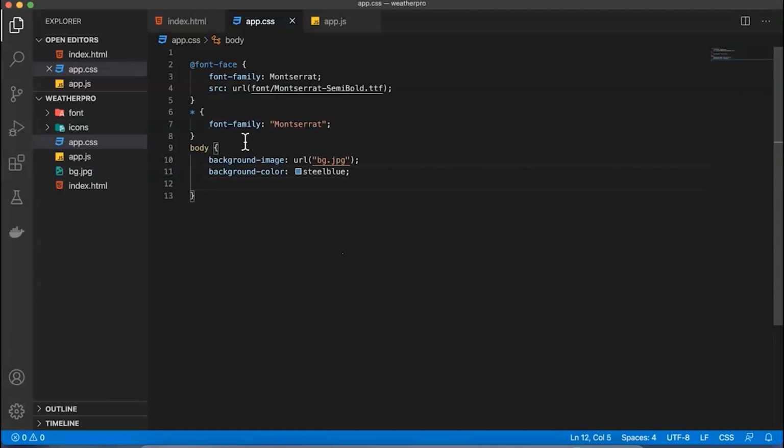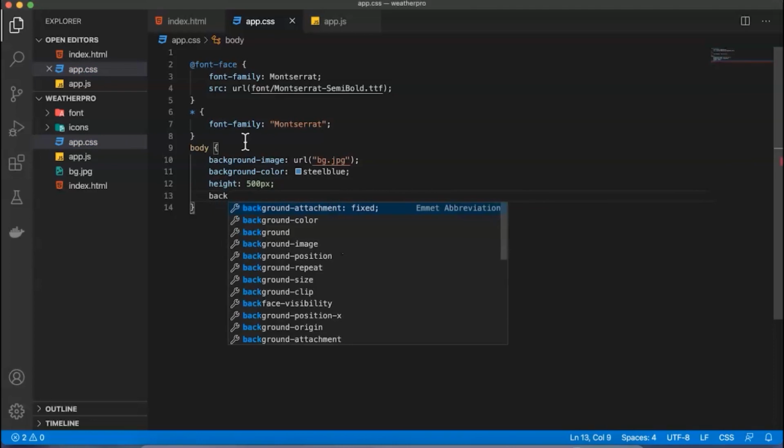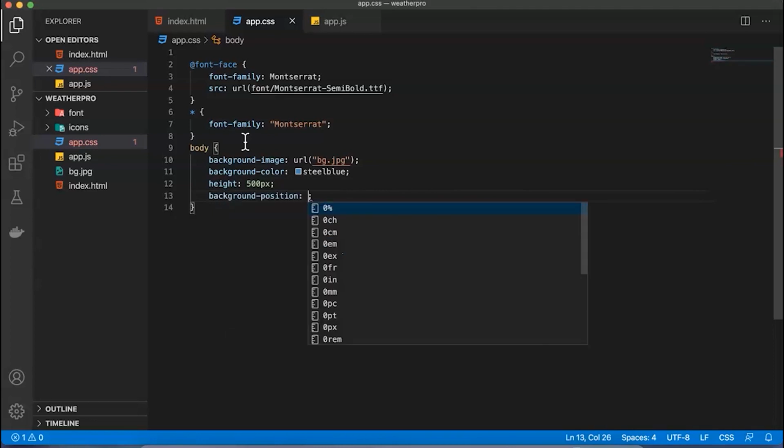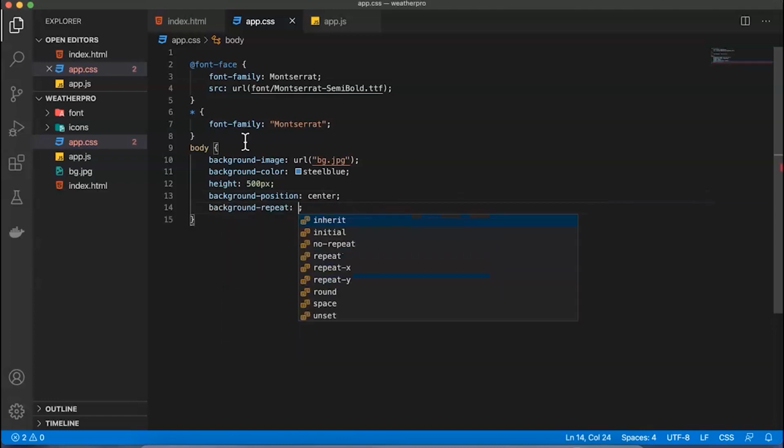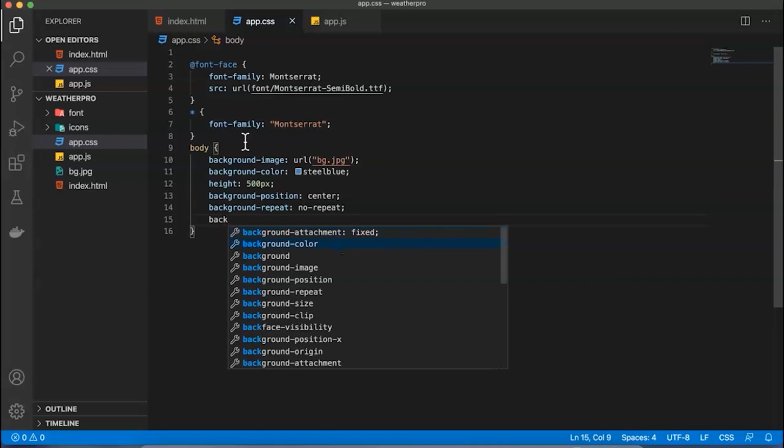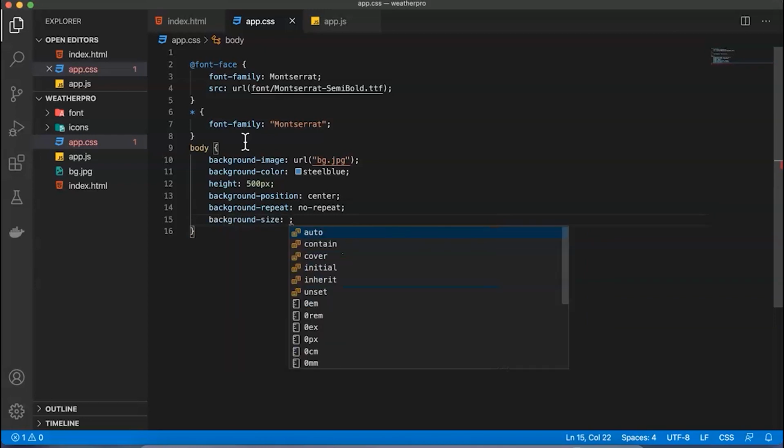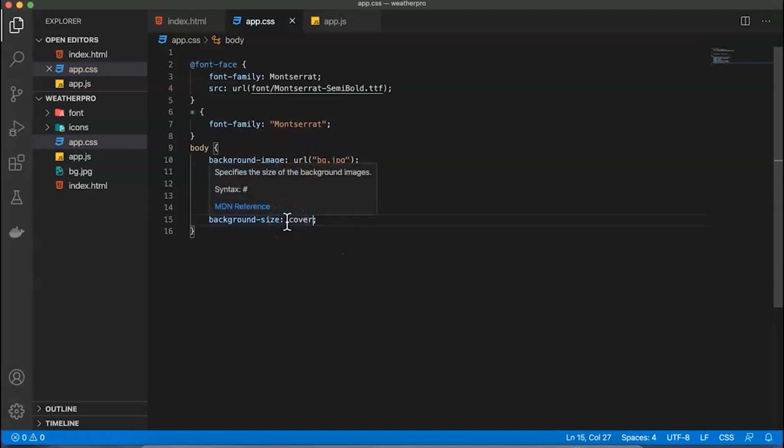Then I need height, I'll say 500 pixels. Next, background-position. This I need is center. Next is background-repeat. I say no-repeat. Next is background-size. This I'm saying cover. This is my body part.